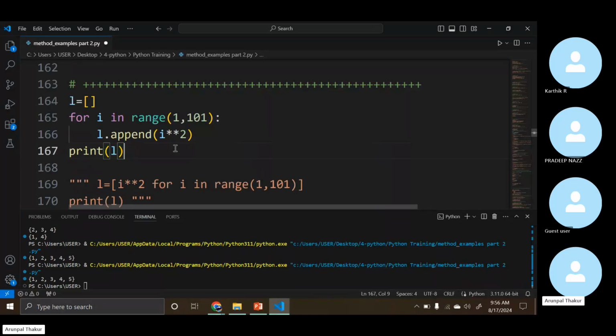I will say a question like this: the square of a number, with power of 2. In my question, the answer will be there. Create a list of squares of elements 1 to 100. This will be the question.